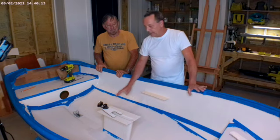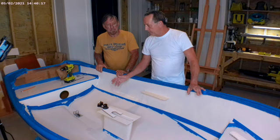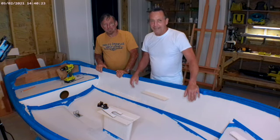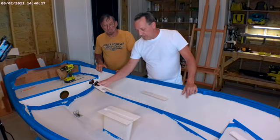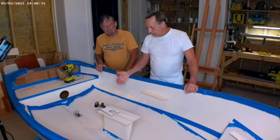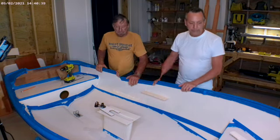It looks really good — we're going to get the tape off and see how it actually came out. Martin is here, our ship's engineer, master carpenter, fix-everything guy, and he's going to start installing the mainsheet traveler. Then we'll install the seat once the mainsheet traveler is installed. Martin, if you're ready, I'm going to get to work taking the tape off and we'll go from there.